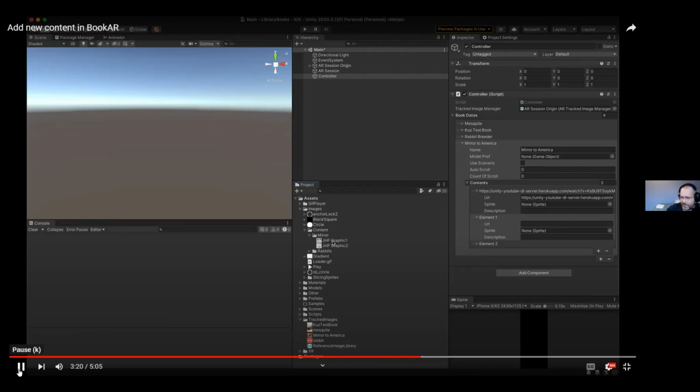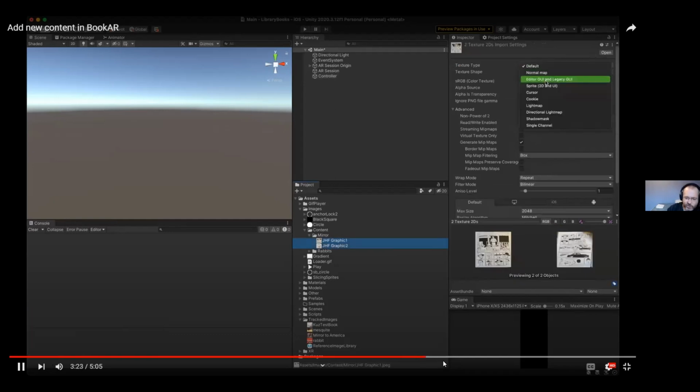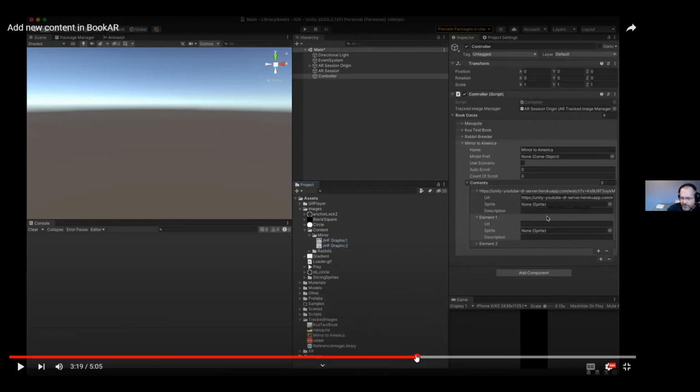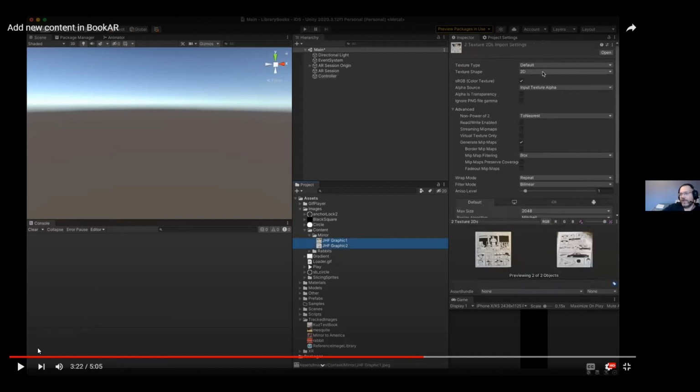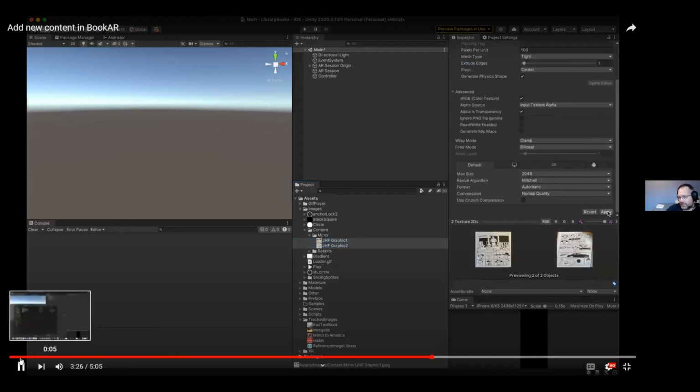Yeah. Okay, I'll press play again here. You see he tried already to drag the JFC graphic, and he shows it not working. He drags it and it won't accept it, so he can't drag and drop it. He has to do another step: he clicks on the JFC graphic and goes to the texture type, which by default I believe is a 3D texture. He's going to set it to a sprite, which lets you use it. Right there, now it's officially a sprite.